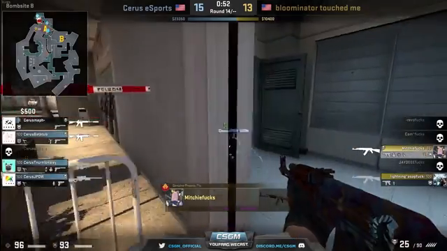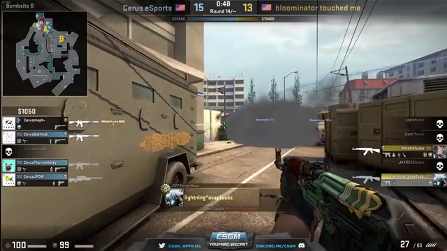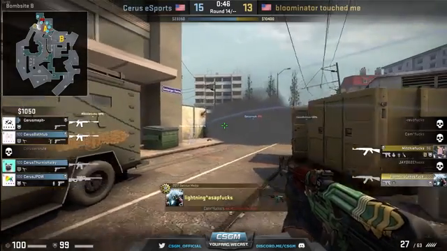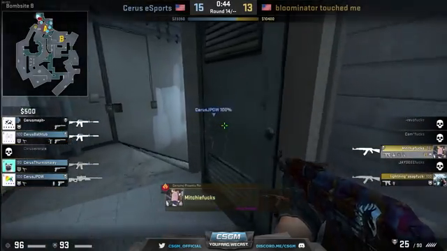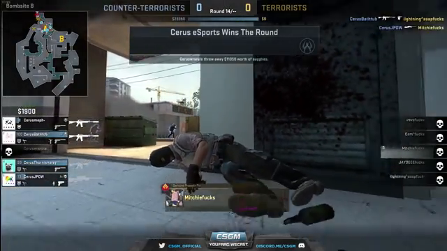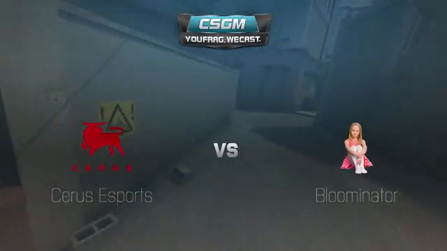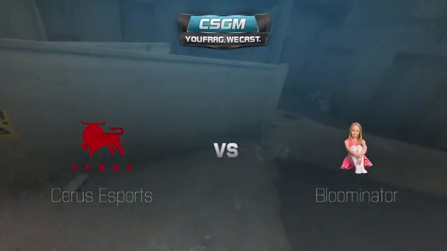It's going to be so difficult. Mitchie's super aggressive. He's pushed into bank right now. JPow with the up, holding close. Surely he knows that he's there. He's going to see this barrel. He could actually get the kill onto Mitch. He's going to go into the scope, but he gets taken out by JPow as Bathtub gets another kill. Clean round from Cerus. They are going to be able to close it out 16 to 13.